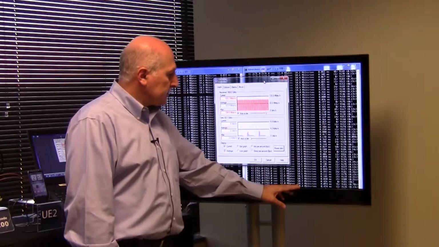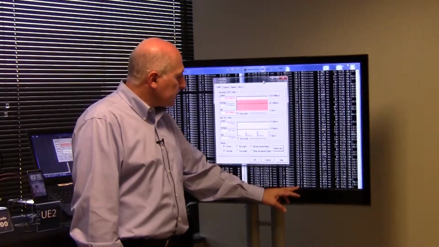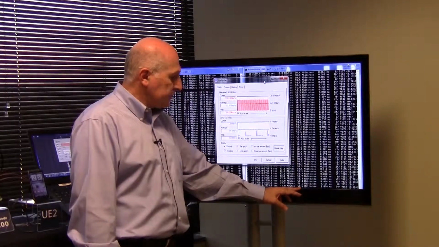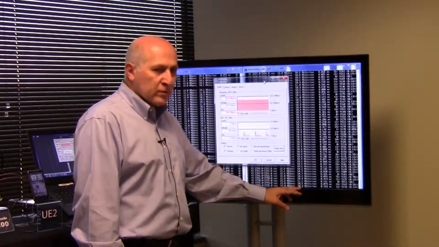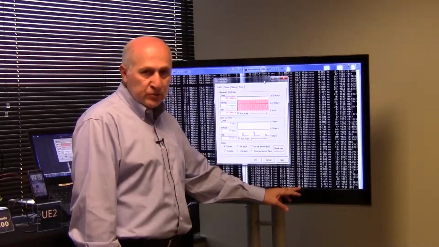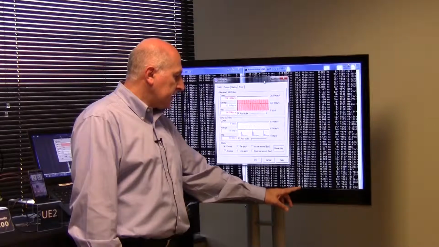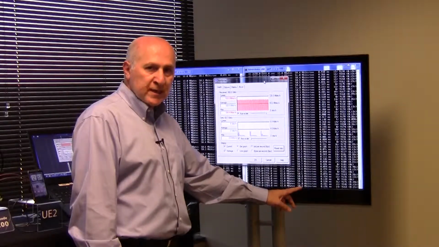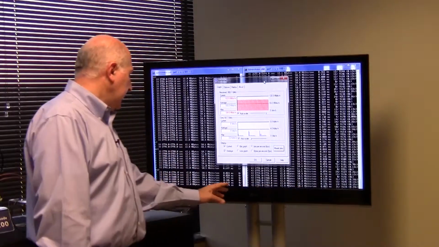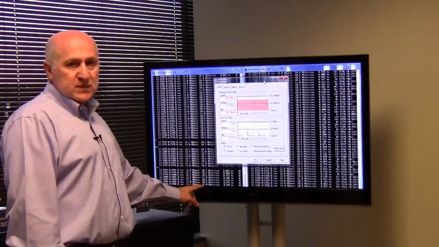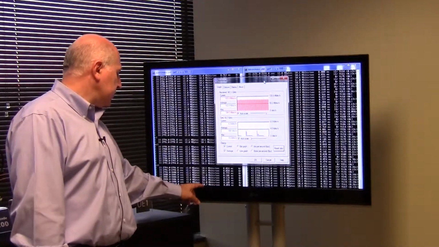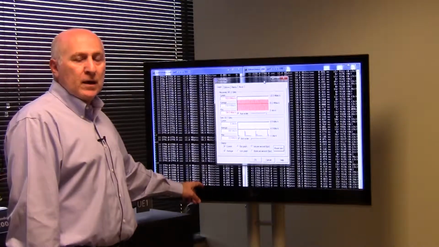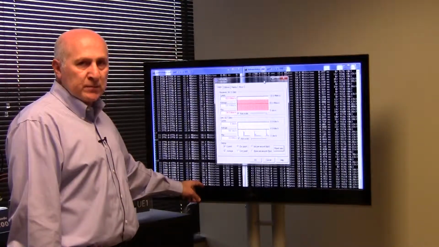We programmed the iPerf servers to generate slightly over 50 megabits to each one of the UEs. So here you can see 50.5 to 51 megabits being sent to UE number 1, and similarly 50.5 megabits being sent to UE number 2.